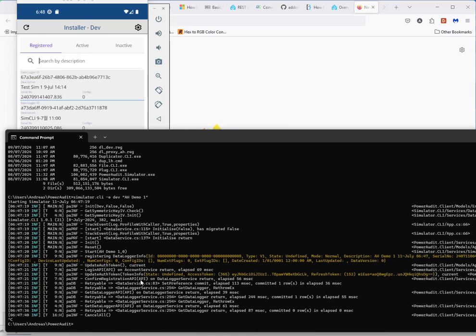Now, the whole point of the confirm registration API call to the back end is to tell the back end that, hey, I have done what I need to do. I have received the encryption data. I have stored it in the EEPROM. I'm ready to go. I now exist. And that should never have to be done again. So as far as the back end's concerned, and as far as the device is concerned, they now exist. They're in sync, they know about each other, and all is sweet with the world.